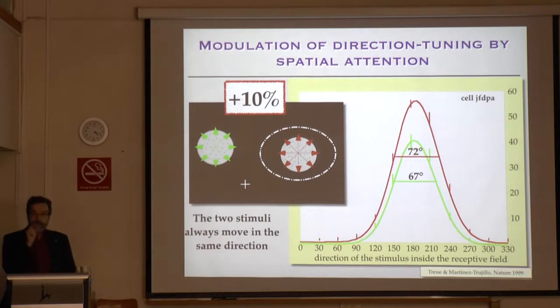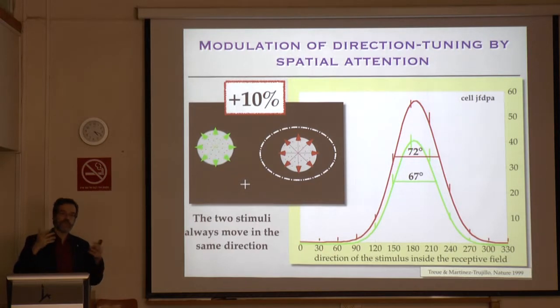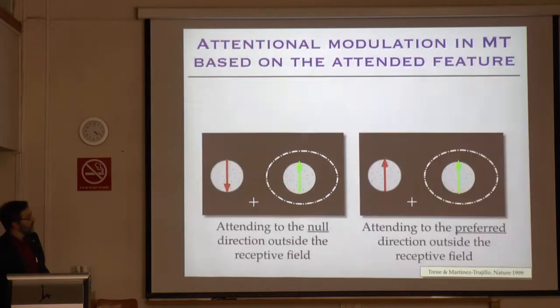Now, what that shows is that you can base attentional modulation on a spatial selection, because what the animal is doing here is selecting a stimulus based on its location. Okay, and that's what's different between the two conditions. So that's a spatial attentional effect. What we were wondering, though, is whether there is also a possibility to modulate information processing not based on spatial location, but based on the feature. And with feature, I mean something like direction of motion, color, or shape, or something like this. So for MT, we use direction of motion.